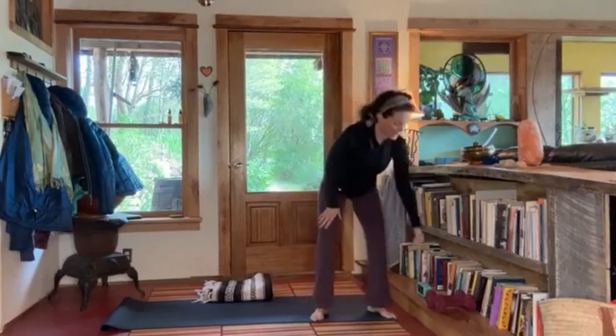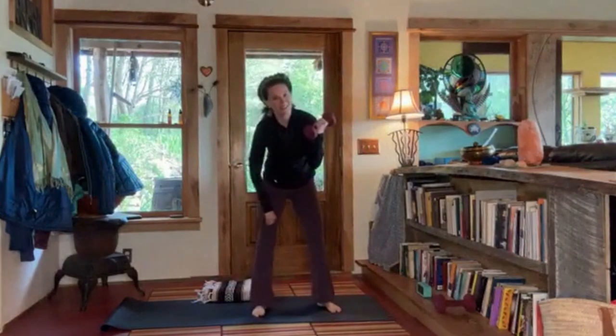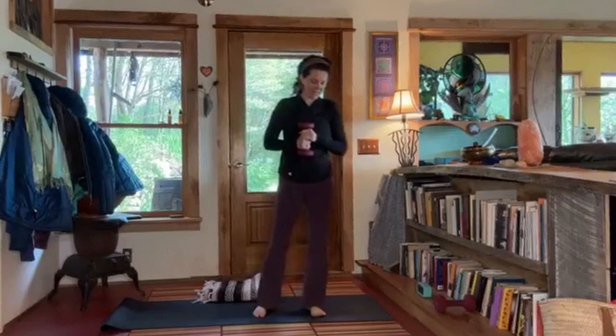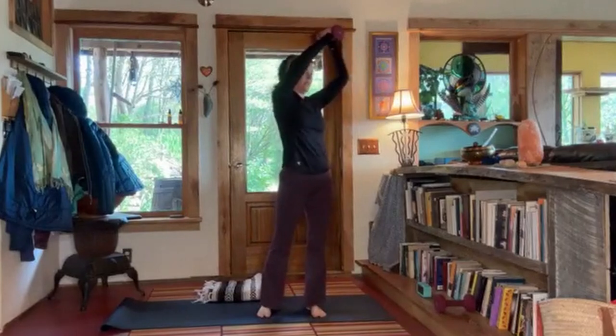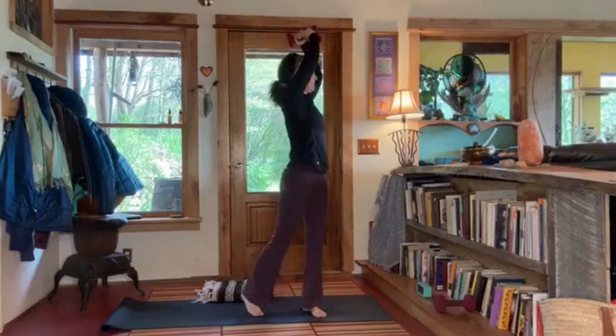Lovely. Before we do the other side, we're going to find a weight or a weighted object or nothing, depending on what you would like to use here. And we're going to stand on the right leg. So we're going to hold the weight with both hands, bringing it up to the right. So we're going to do a little twist here.